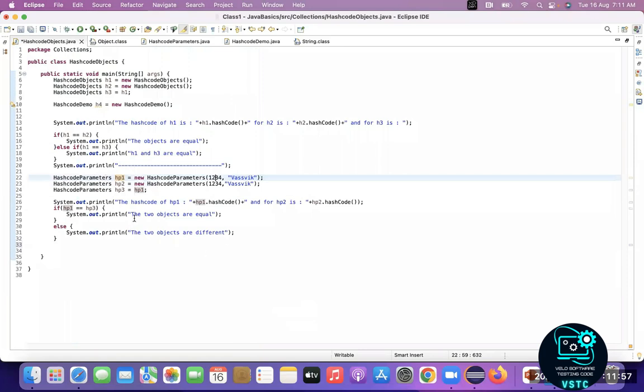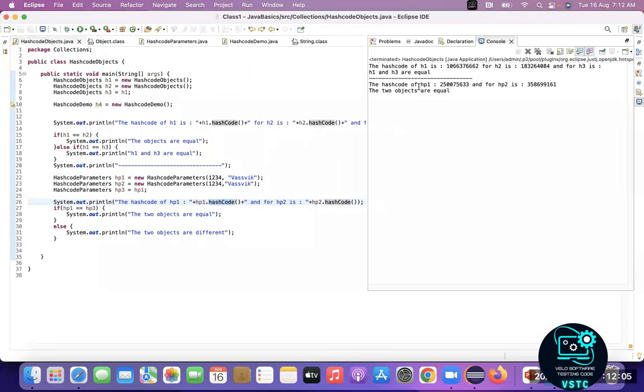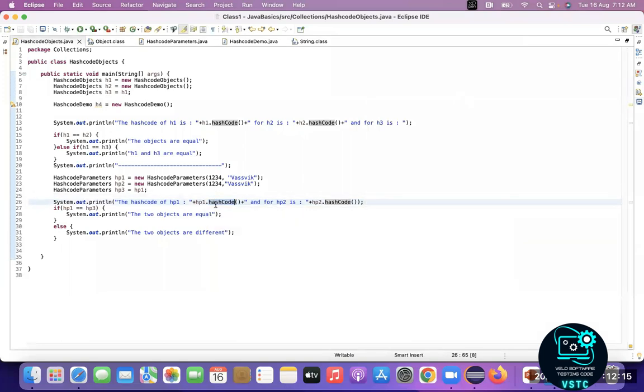So if you want to override the equals method or hash code method: in this example, the hash code was generated using some logic. The hash code of HP1 is something like this, the hash code of HP2 is something like this. But if I want to write my own hash code, I'll go to this class, hash code parameters.